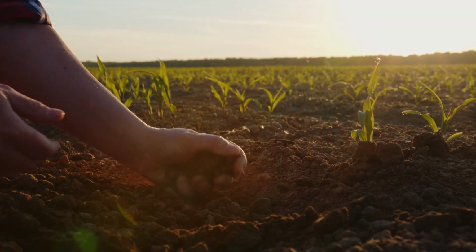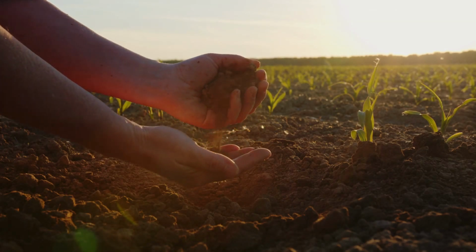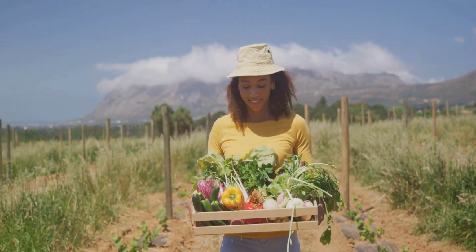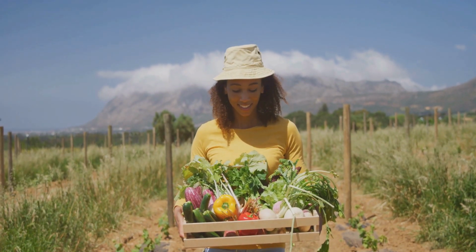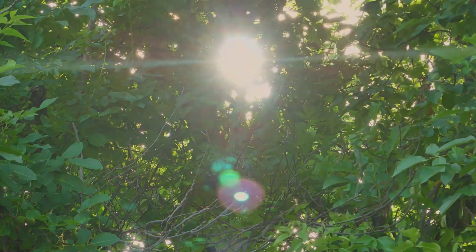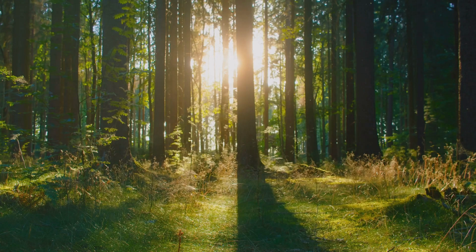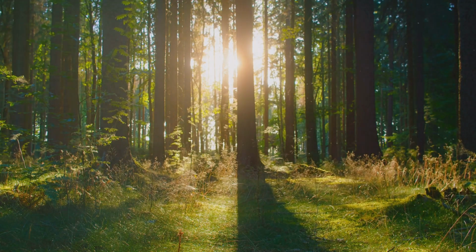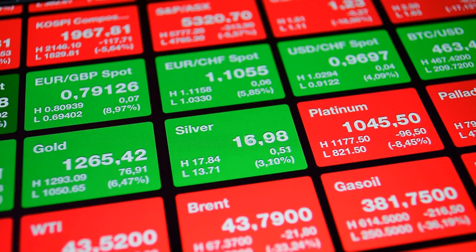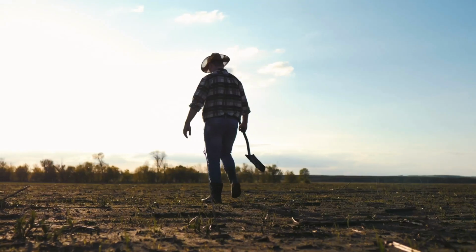Now that you understand the potential of carbon credits in farming, it's time to take action. The opportunity to be part of a sustainable solution is at your fingertips. How, you may ask? You can directly support regenerative farming. Look for products in your local stores that are sourced from regenerative farms. They're not only healthier, but also a step towards combating climate change. Consider taking it a step further by investing in emerging carbon markets like Nori and Indigo Ag. By doing so, you're not just supporting farmers but also contributing to a greener future.